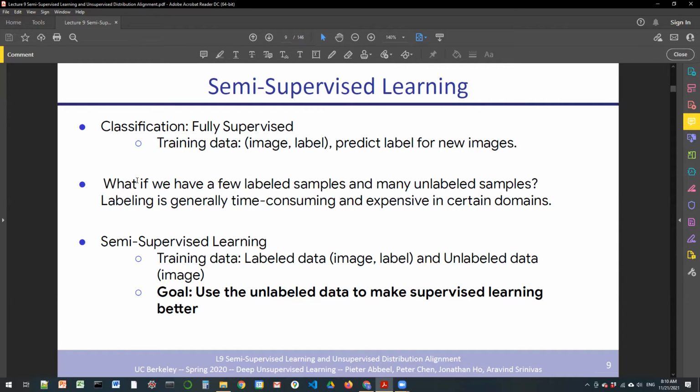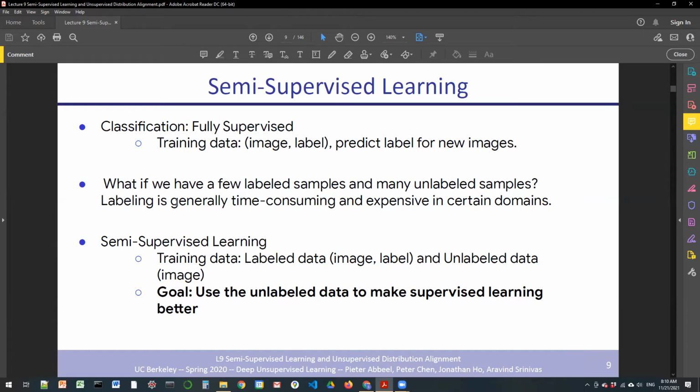But in semi-supervised learning, the assumption is, what if we have a small number of labeled samples and a lot of unlabeled samples? Can we somehow use the unlabeled samples to improve our performance or get good performance in the low data regime for our classifier?